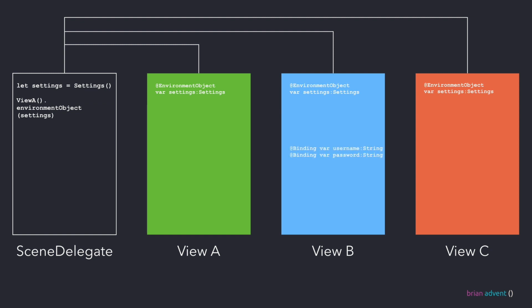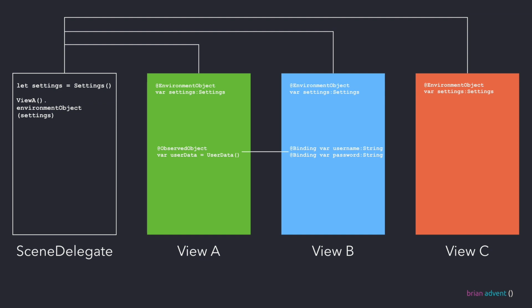And now let's say in our view B, we have a username and a password text field. And in this view, we're actually setting that, but we will still need that in our view A. So no problem. We will declare our user data object in view A as an ObservedObject and then pass it along to view B, and again, both will stay in sync.